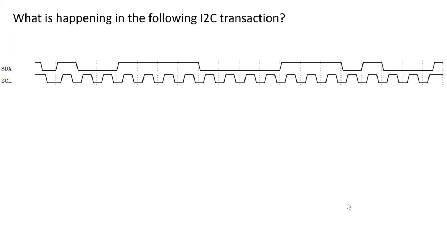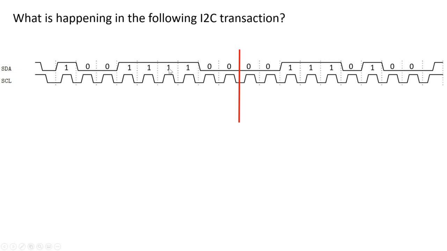Okay, what's happening in the following I squared C transaction? Now, luckily, I squared C is easy to read because it's a level sensitive clock. So when you're trying to figure out what the bits are, you just basically find where the clock is high and you find the matching bit on SDA. Now, the one problem here though is that unlike SPI that always sends 8 bits per transaction, I squared C is 9 bits per transaction because you have to include the acknowledge. So you have to split this into two 9-bit segments. So there's 18 bits in total. So I got to count 9 bits.